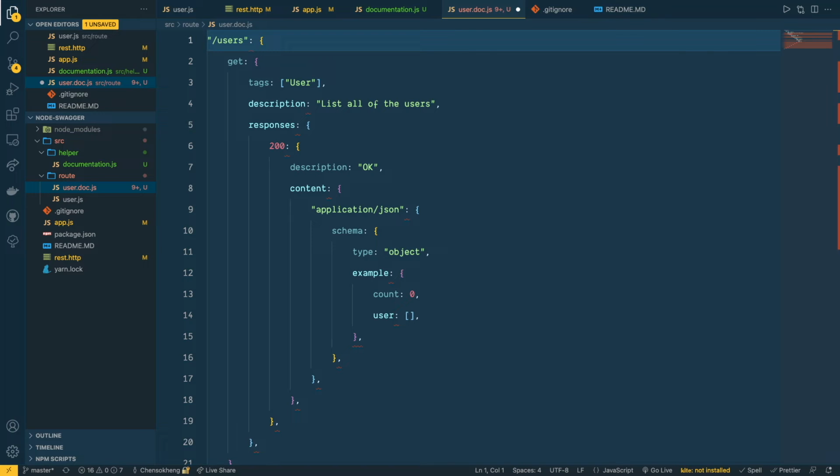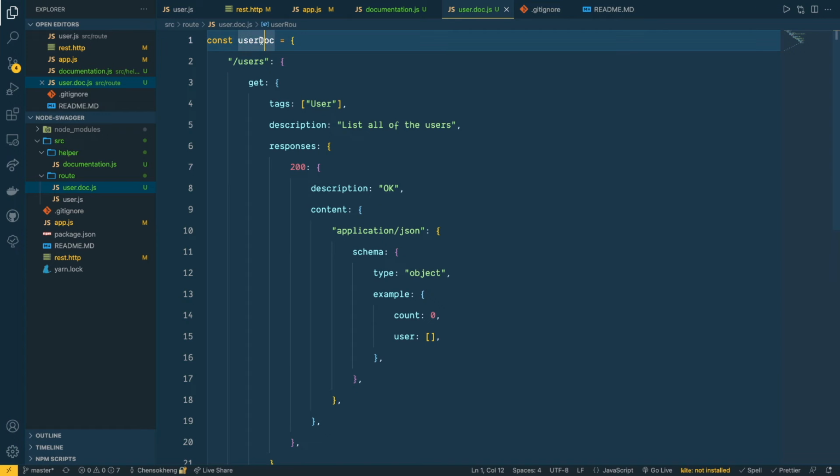Okay, so for this, we're going to create an object, wrap this one, and create a variable called userDocs, let's say userBrowseDocs, something like this. So you can see, there you go.